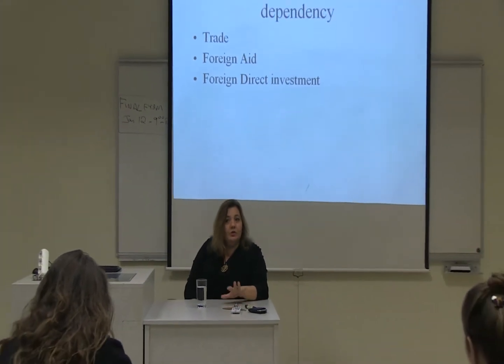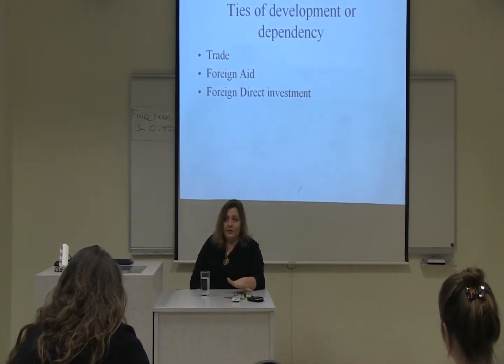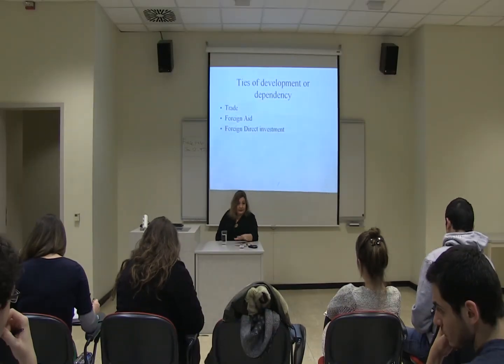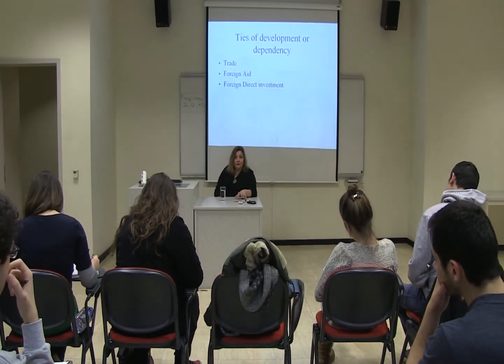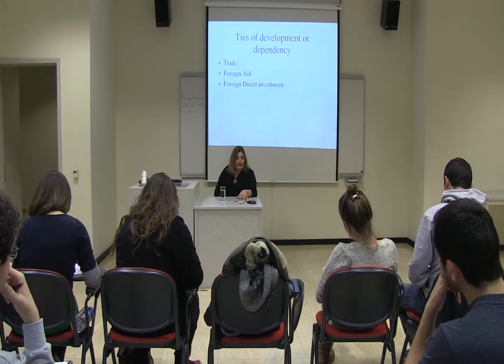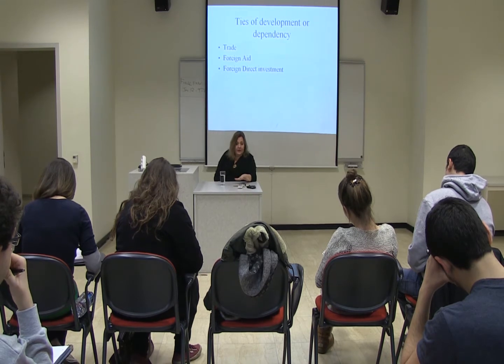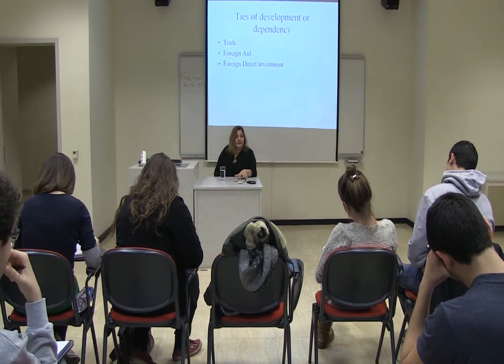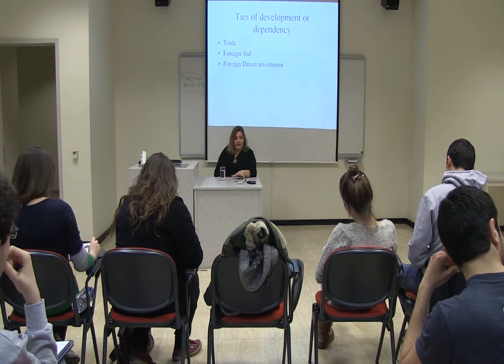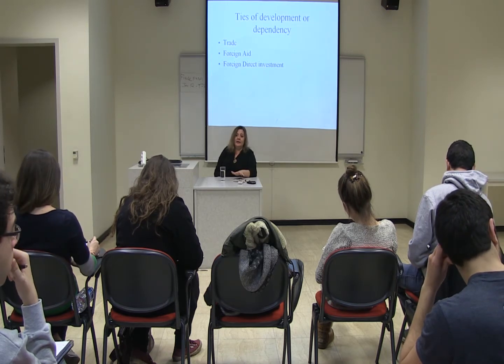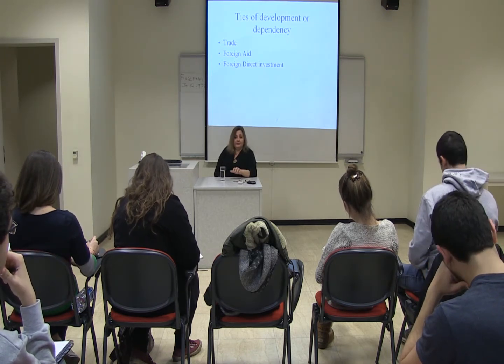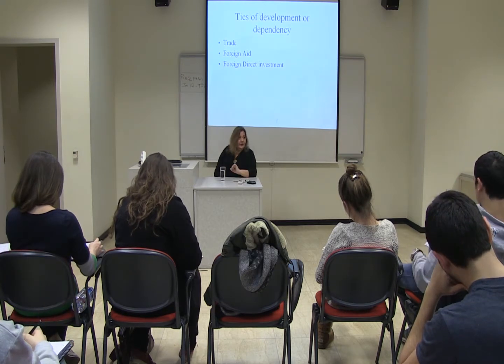So in terms of the ties of development, the liberals would emphasize that these ties benefit all participants. It benefits the North, it benefits the South. Globalists argue, no, it doesn't benefit the South. It benefits the North in a predominantly unequal fashion, and as long as the rules, the regimes, the structures which are put together by the northern developed countries in the post-World War II period remain in place, they continue the exploitation of the South.